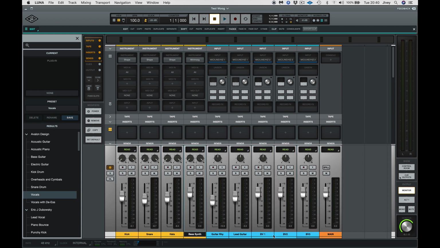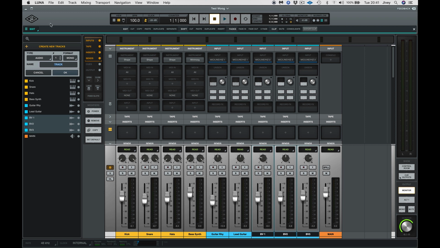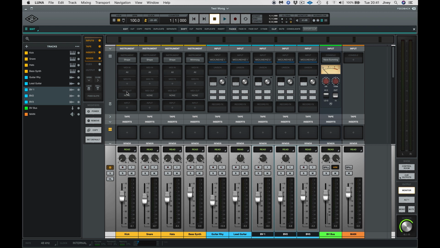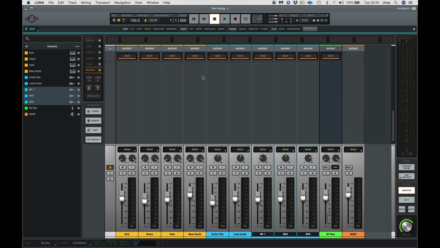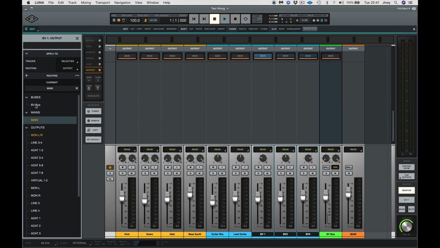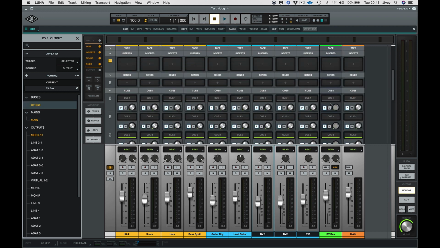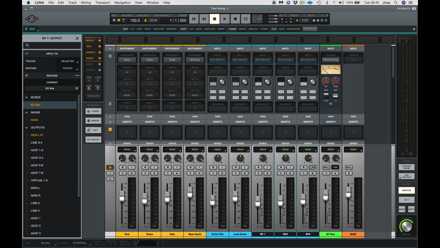There's our 3 vocal harmonies. Let's spread those around a little bit. Bring them down. And what we can also do is pop these into a group or a bus. Let's call it BV bus. Boom. There it is. Now, we just set those to our BV bus. And now everything's going to the right place through some lovely Neve summing.